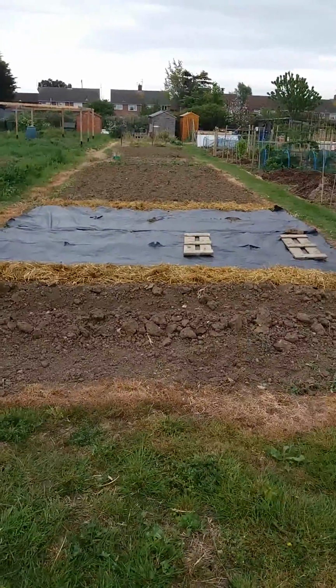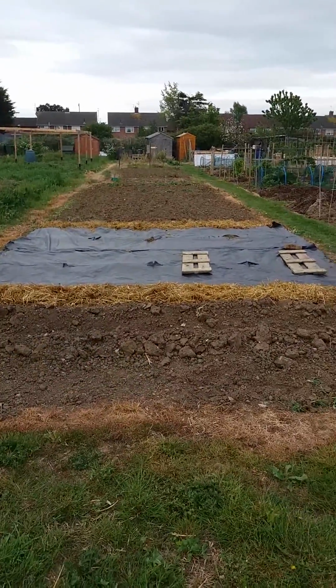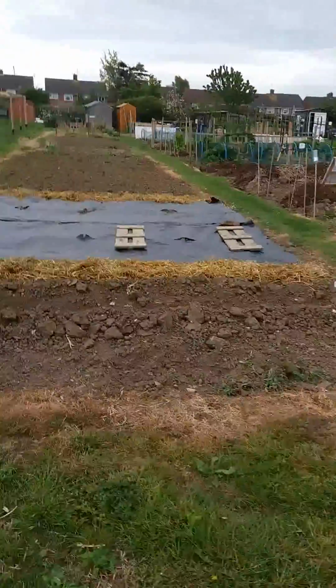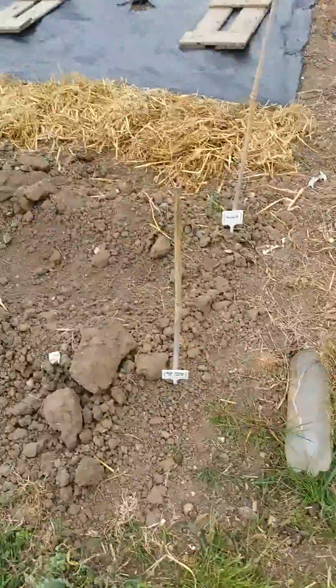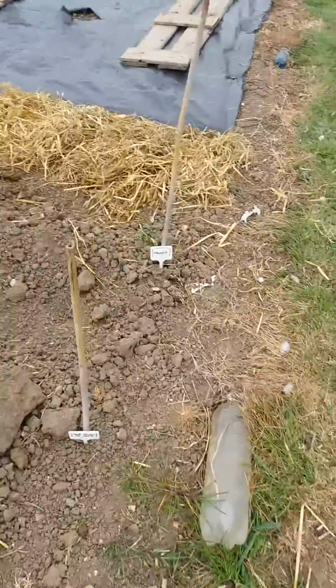This is my new plot. Plot 25. I've just taken on another plot, and I've already put some more potatoes in there, very roughly, as you can see. I've got some earlies, Red Duke of York, and some Mozart.